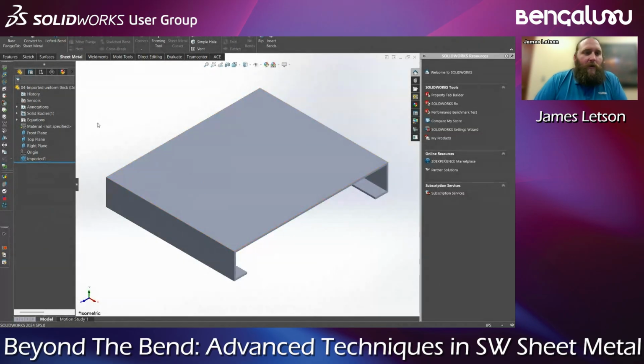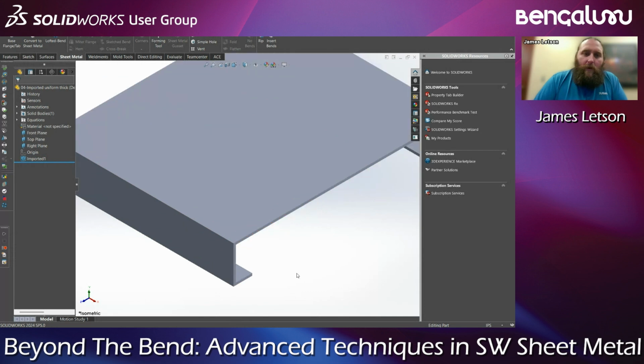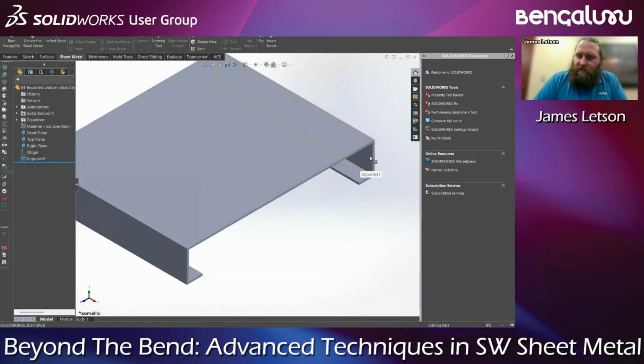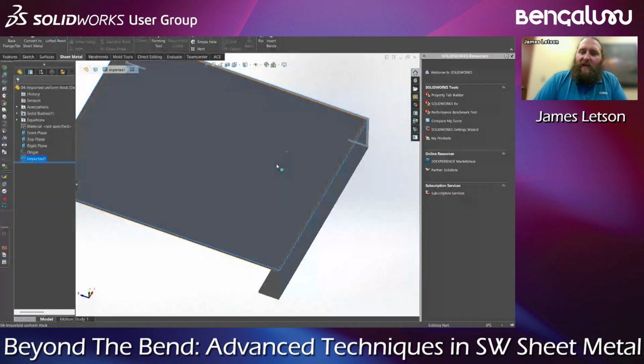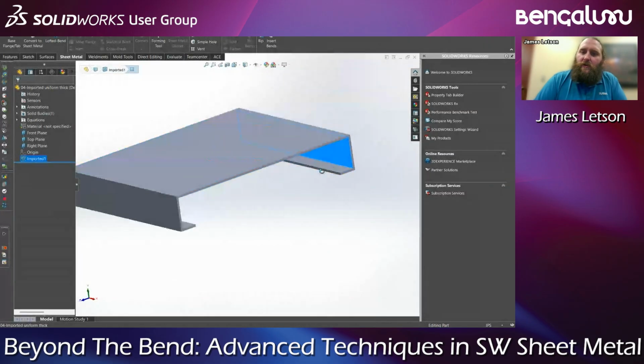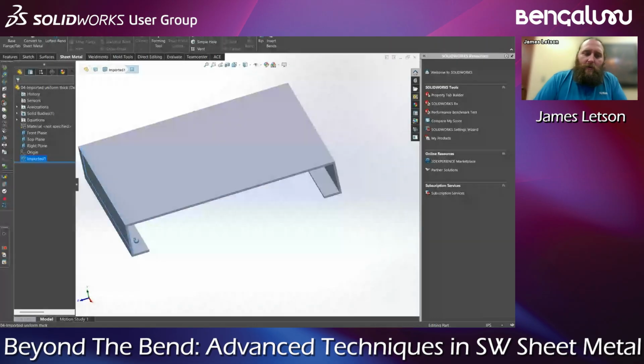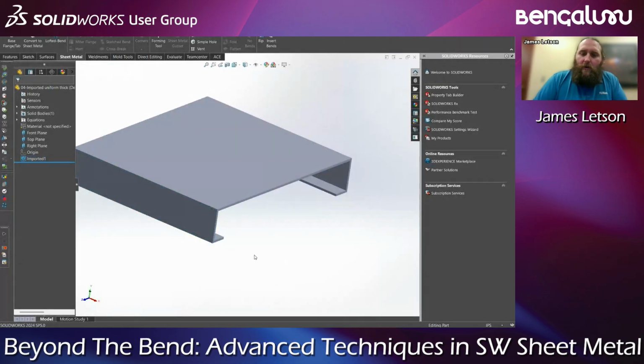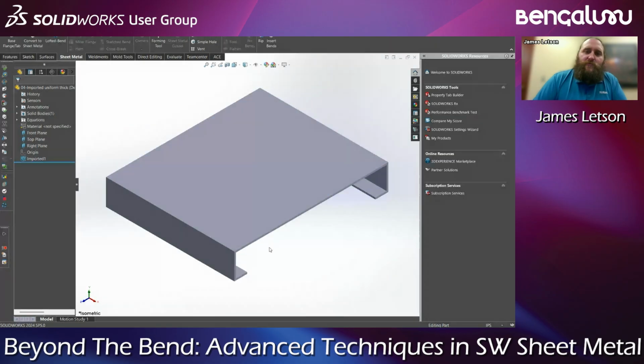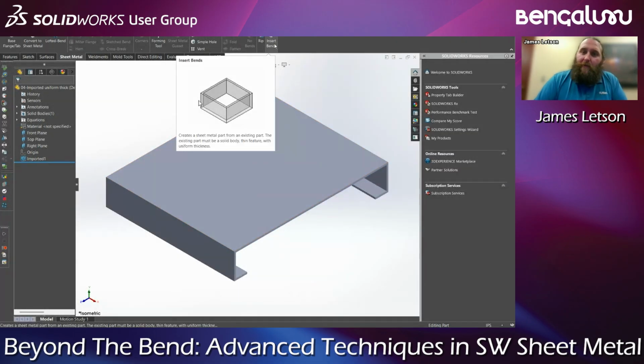So number 4 here. You can see this looks like a sheet metal part, but you can see in the model tree there are no sheet metal features. And with a quick look, I can surmise that it looks like all of my wall thicknesses are the same. And I can come here and check it, right? That's 1/8 inch. This one over here is 1/8 inch. This one over here is 1/8 inch. So we can check that. And then once we determine that all of our wall thickness is the same, we know, okay, the best possible solution here to make this a sheet metal part would be our insert bends command.